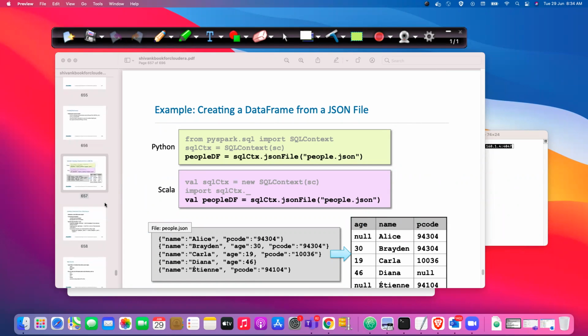Yes, Shivan. Suppose we have taken the example of 200 rows only, and there is a next row 201, and that row contains an extra column. Then how can we handle that? Will this skip that column? Yeah, what would happen exactly? We'll skip that column. That's the default nature of Spark.